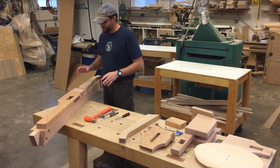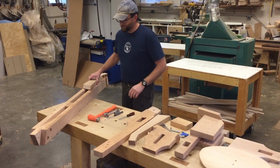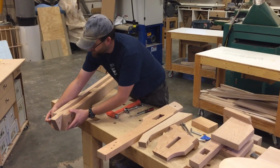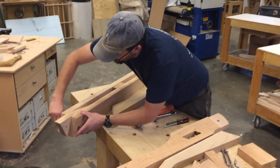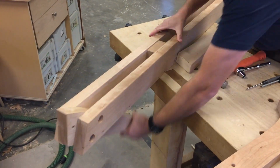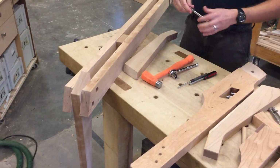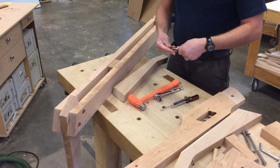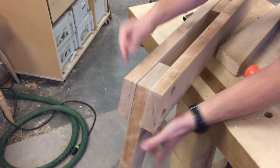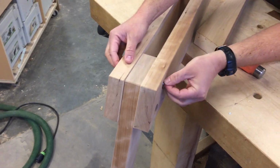We'll do the base first. This is the swing arm. You don't need it right now. The front leg is stored inside the front of the rails, so you should be able to just swing it out into place. Take one of the bolts, it's the only short bolt in the set. Slide it through, washer, nut.